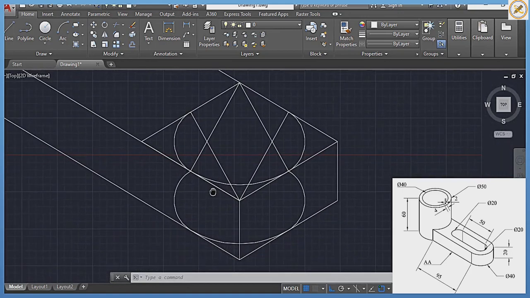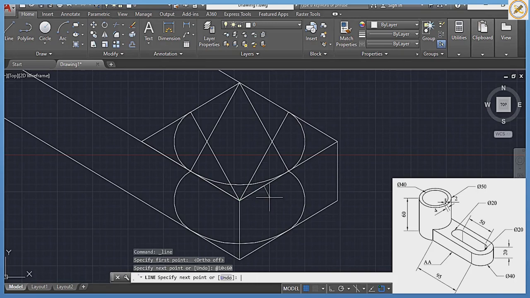So what do I do now? I'm going to produce the second circle on the inside. Let me confirm that. That one is diameter 20. Picking my line, switching off my auto, sitting right here, at 10 less than 60, enter.